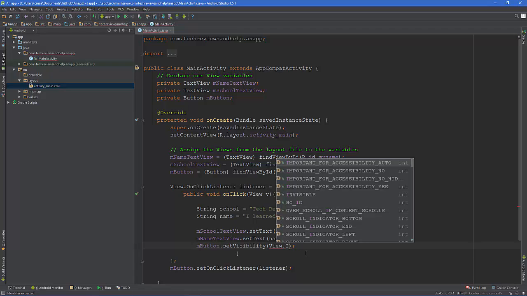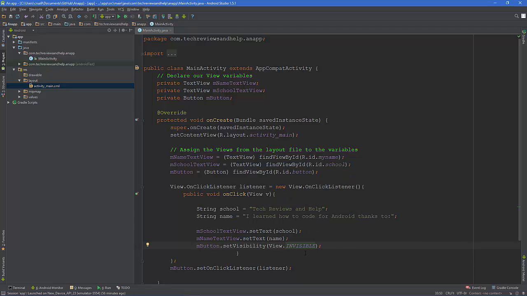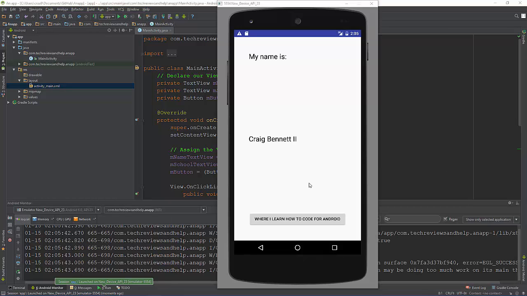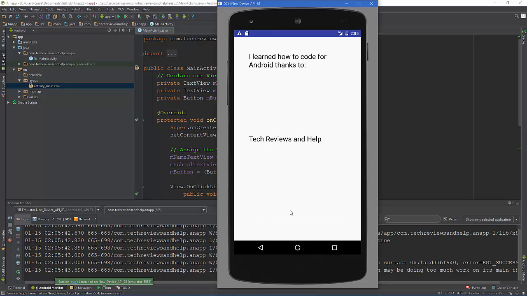So yeah, I'm just going to set invisible, and it doesn't matter for this instance, but it might be something worthwhile to note in case some particular application or company wants you to completely make the button go away. So now that I loaded up in the emulator, let's click that, and as you see here, the button goes away and it changes that to what we set.